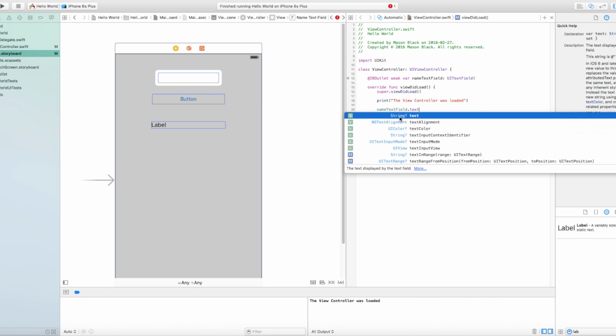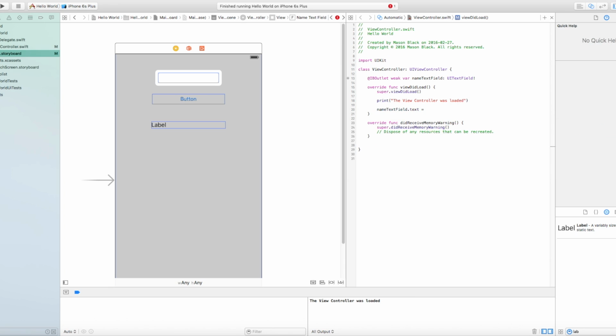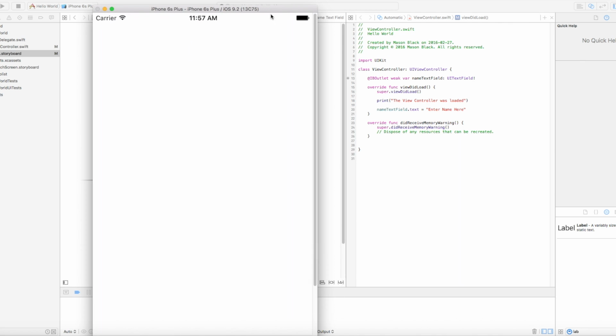The question mark we'll discuss a lot later, that represents an optional value. The optional value says that this text could have a value or it may be nil. It might not have anything stored inside of it. So we are going to assign a value right now using the single equal sign. And what we're going to place is "enter name here," which is a pretty descriptive message on what they should do. So if I run the program again, when the view loads, we should notice that the text field now has a string inside of it.